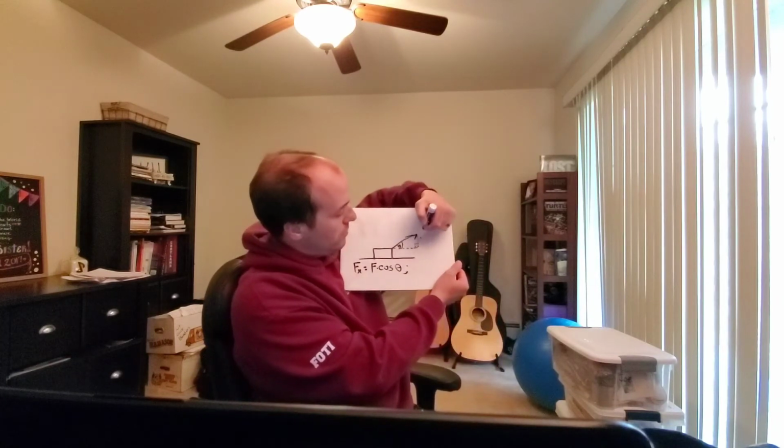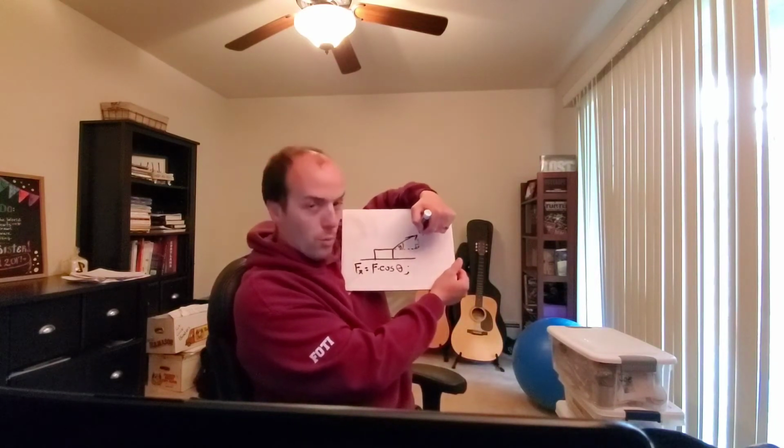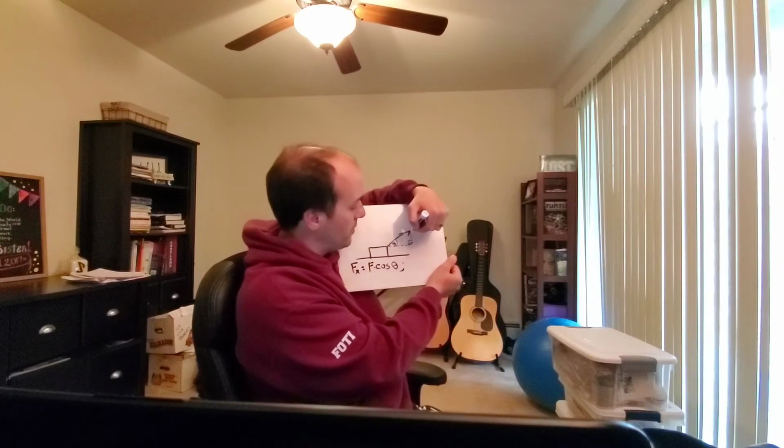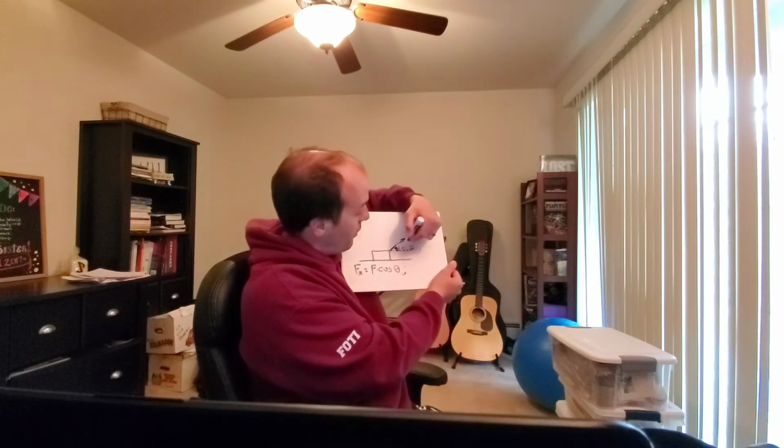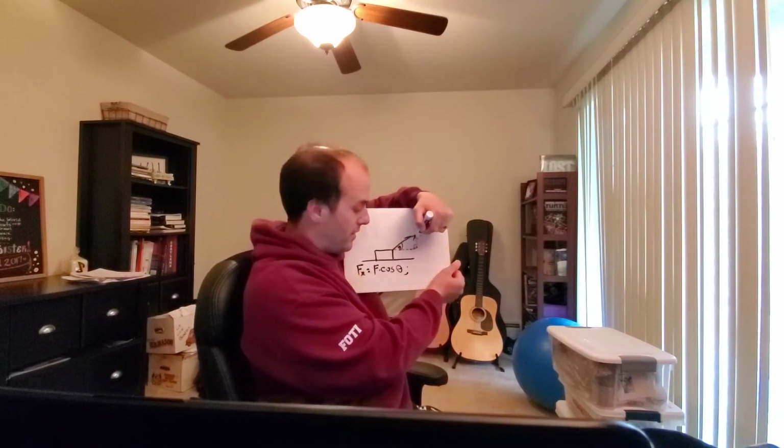Okay? Similar kind of steps for the vertical, right? Here's our vertical, that is our y component or our vertical component. We know our hypotenuse, here's our angle, that is the opposite side. Opposite side goes with sine, so we're going to stick with F sub y equals F times the sine of theta.